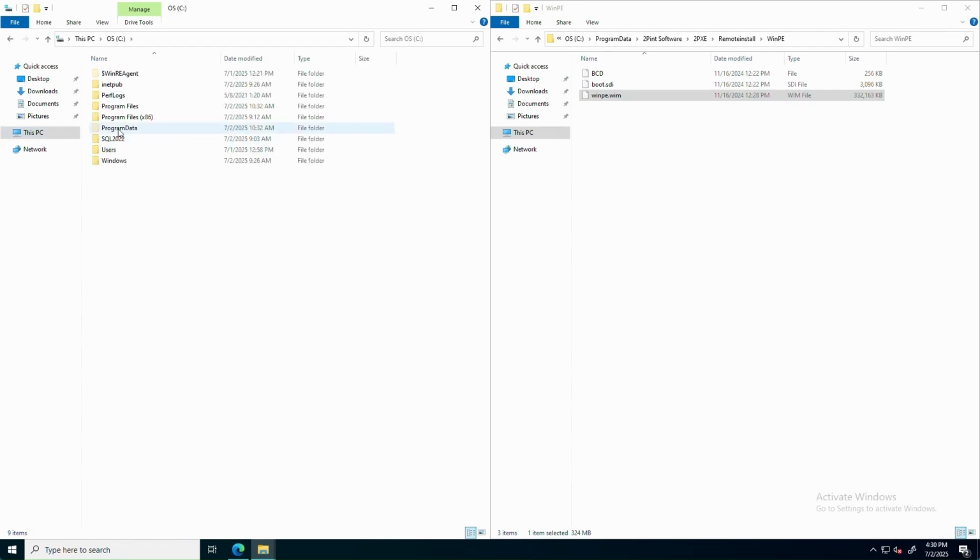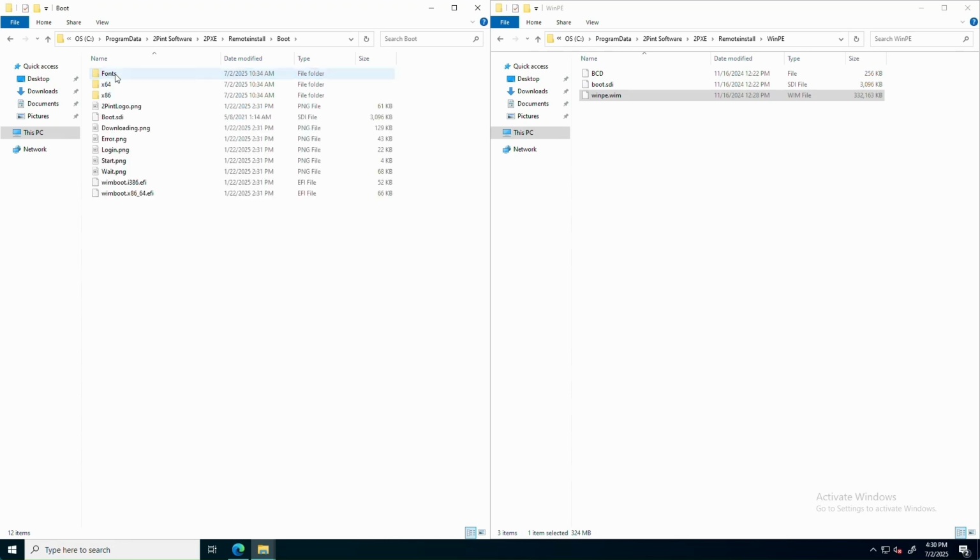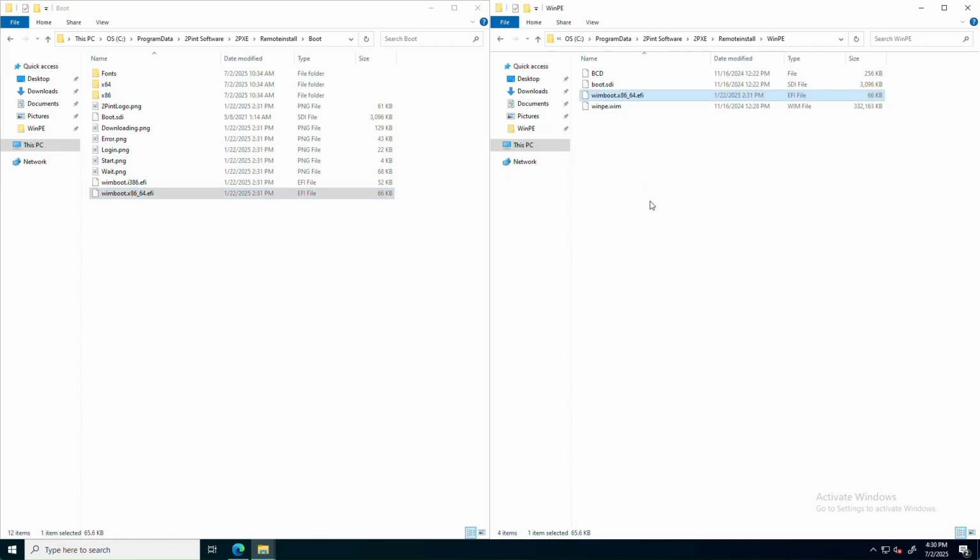Next, navigate to Program Data, 2Pint Software, 2PXE, Remote Install, Boot, and then copy the vim boot x86x64 EFI file into the WinPE folder. When finished, the WinPE folder should have 4 files.